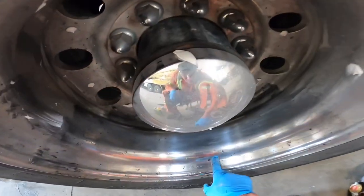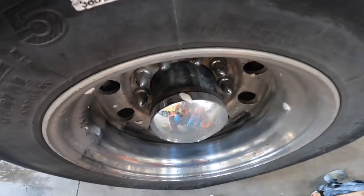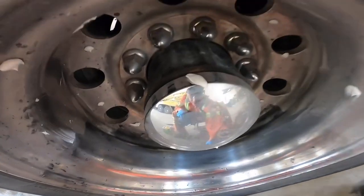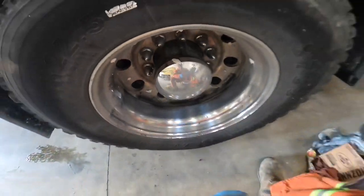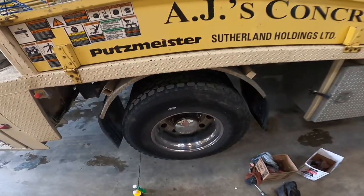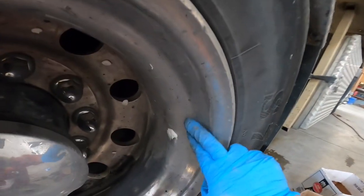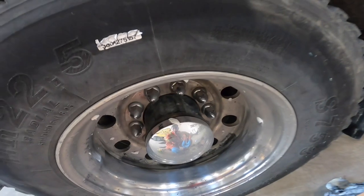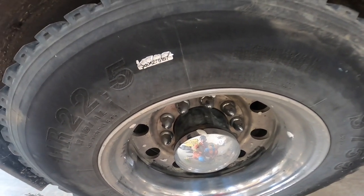There's some concrete splatter on here too. If I had a little more time I would take that off — normally I'll do this on site between waiting on concrete or whatnot. I just happen to have a little extra time in the yard today. Just like that — if you stand back, see how much better that looks compared to what it was before. I'm going to set the camera down in time-lapse, do this one wheel, then check in when it's all polished out and maybe move on to do a front wheel.